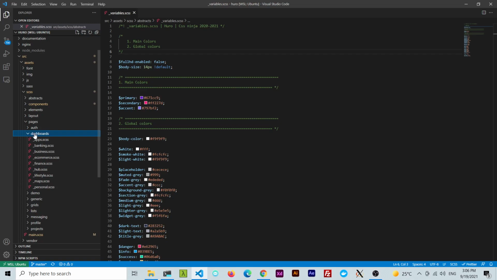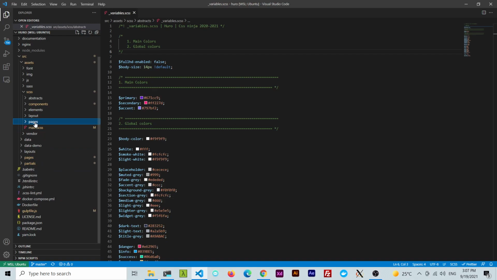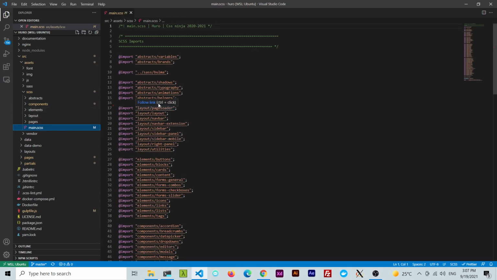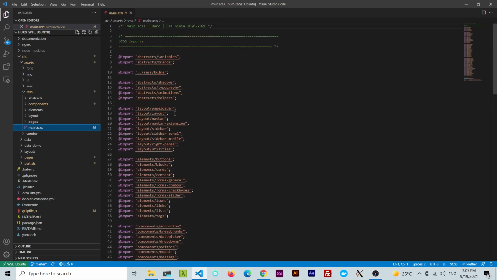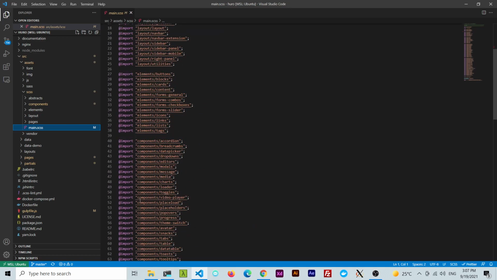Okay, so there's no need to dive into every single one of these because there are a lot, and there wouldn't be any point doing that now. So we'll have to explore everything, and again, the naming has been done to match what we have on page file names. Okay, great. And of course, we have here our main.scss file that imports everything for our main demo. You'll see in the Quickstarter that it's much lighter.